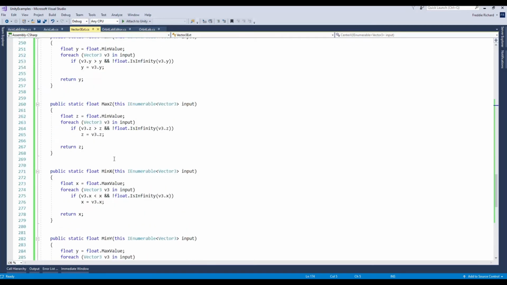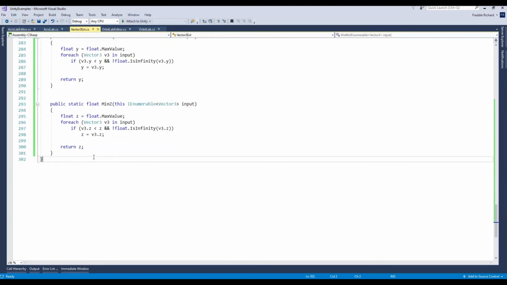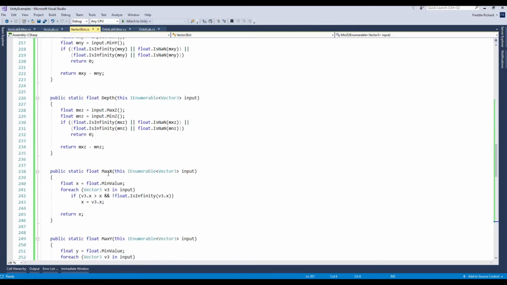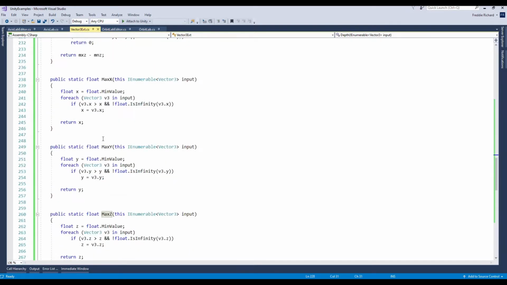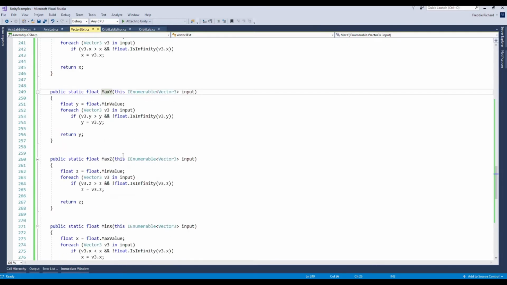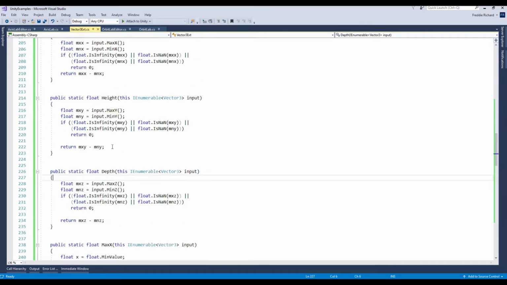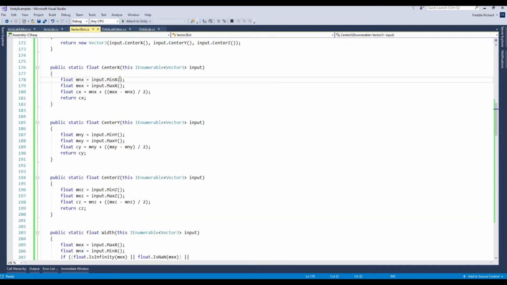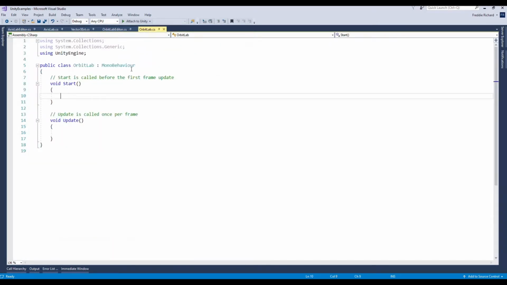I went ahead and added this, something you can use in your own personal projects, and it's something I use quite often. Generally, these are pretty self-explanatory. I'm getting the maximum X of the mesh, the maximum Y, the maximum Z, then the minimum of each value. And from those, I'm calculating the width, the depth, and the height. And I'm calculating the centers. The code will be posted to Pastebin, so no worries there if I'm scrolling too fast for you, which I'm sure I am.